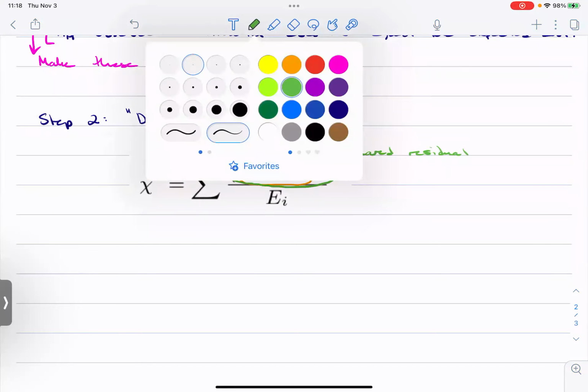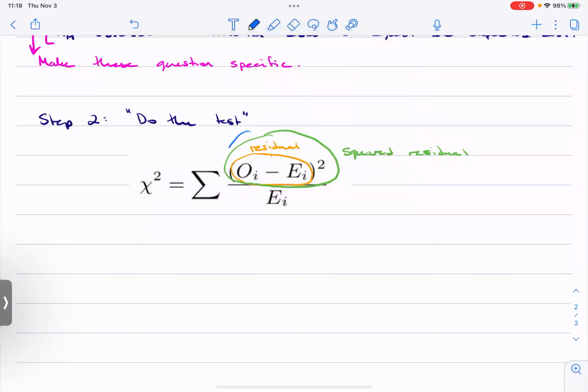And did I run out of colors? Maybe. This is the Pearson residual. I only mention that because some of those tables get you to calculate the squared residual or the Pearson residual. So it's just kind of nudging you along in calculating the chi-squared test statistic.